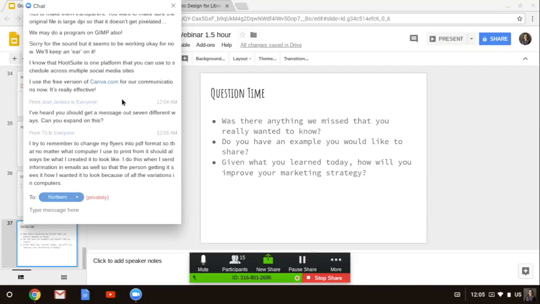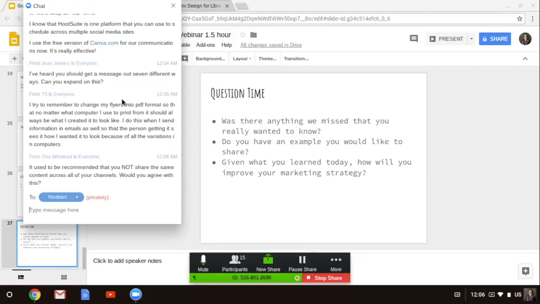Ooh, someone has a big one. Oh, good. Oh, yes. Thank you. Yes, I should have mentioned that. Yes. So if you take anything that you make and make it into a PDF before you print it, it's going to print exactly that way no matter where you print from. So that is a really good thing to do. Now, I think PDF stands for portable document format. So if you just remember that it's going to be completely portable and not break no matter where it goes, that's a good thing. So thank you very much for mentioning that, because that is a very good point.